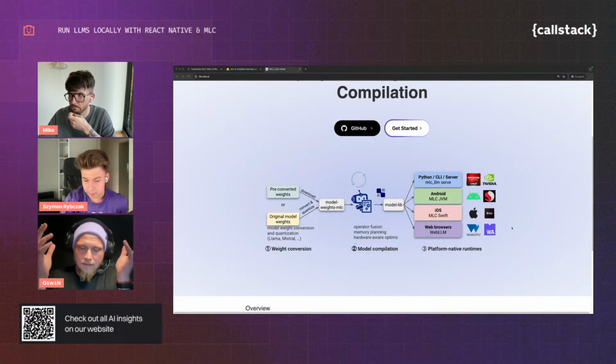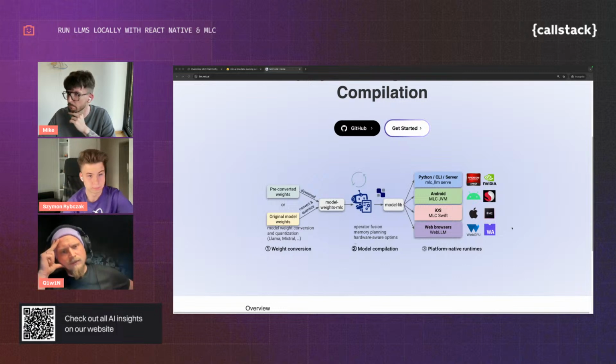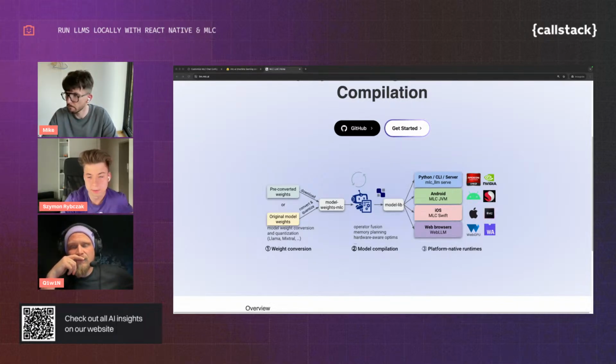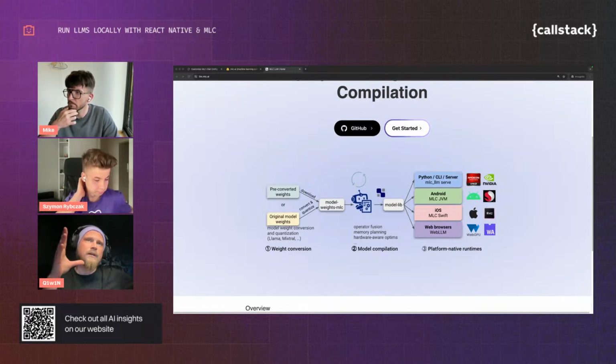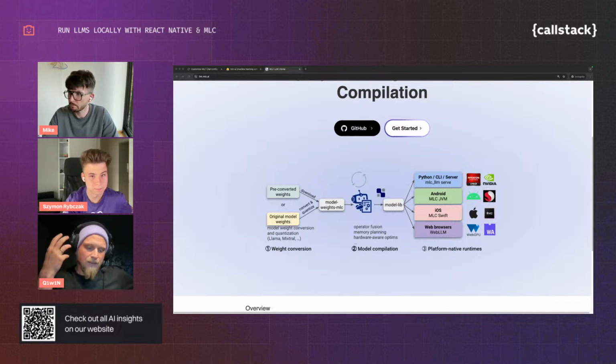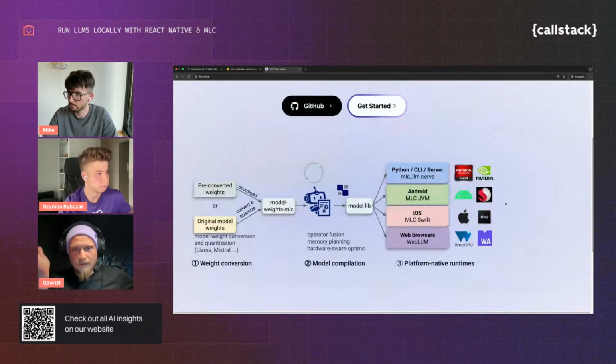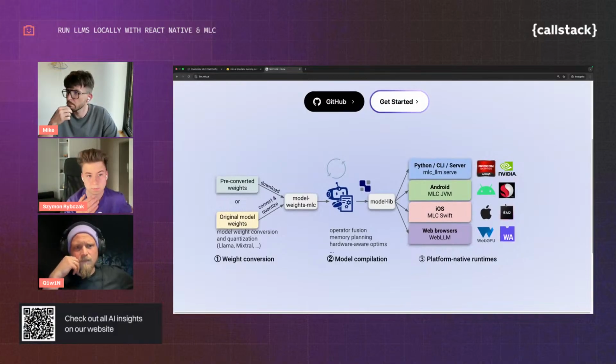Other options are like, oh, I completely forgot the name. There is Swift MLX also, for iOS. Yeah, TensorFlow, but you already mentioned that. Most of those frameworks are oriented on a specific platform. So if you want one framework that will enable you to run code once and push that on every device, the options are limited. That's what I was trying to say.